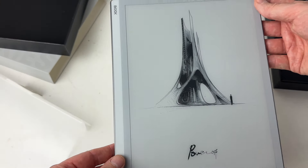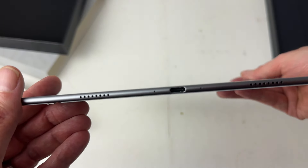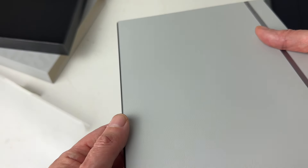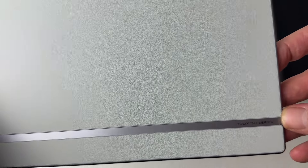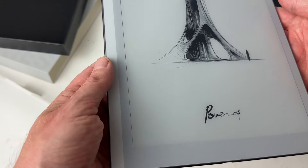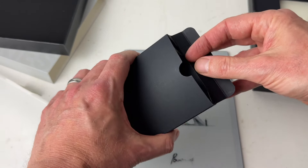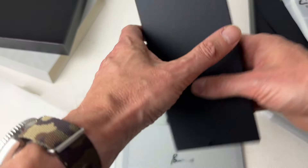Oh yeah, that is very, very slim — you can see how they didn't manage to put an SD card slot in, because it's only just big enough for the USB-C charging port. Super, super thin and very nice looking. I love the way it's got this silver and white surround. Really nice and light in the hand, very comfortable to hold. It has a really nice faux leather textured back. The branding is very minimal — just the Books logo and 'Books Go Series' on the back. It feels like a very nicely designed, stylish device. In the box there's a small cardboard box containing the stylus and just a charging cable. Nice and simple.